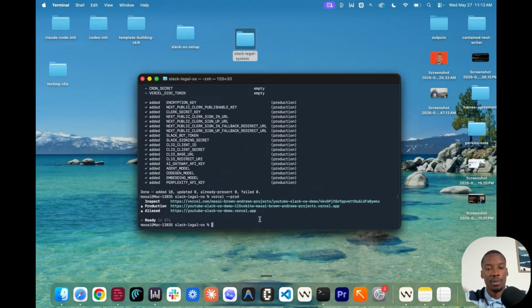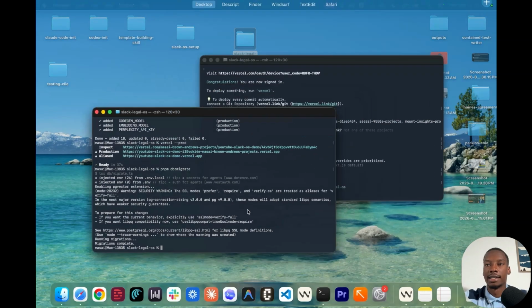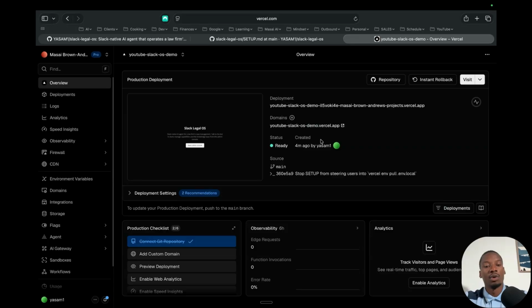We'll come back to the terminal that's at our application, and we'll go ahead and run this. And this will run the migration. And then once that's done, the last thing we have to do is get Clio connected in here. In order to do that, we have to add one more thing in here.